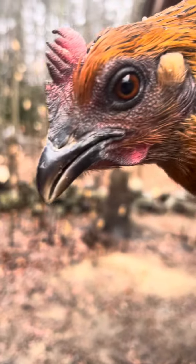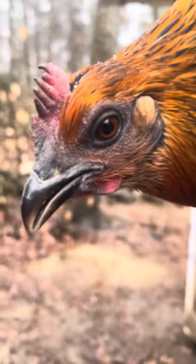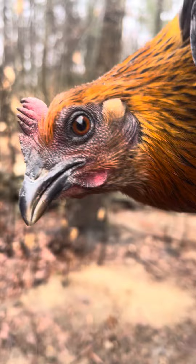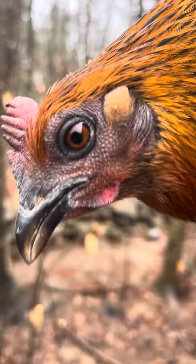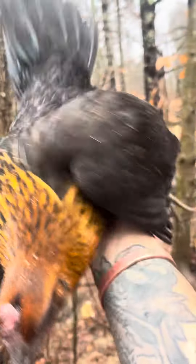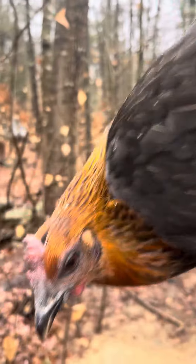I want her penned up — I don't want her flying away. She matured free range, and that's something I do with my pullets. Typically when they become hens, those are the hens I select to put in brood pens. But these brown red hens are probably the reason why this is my favorite strain that I have.